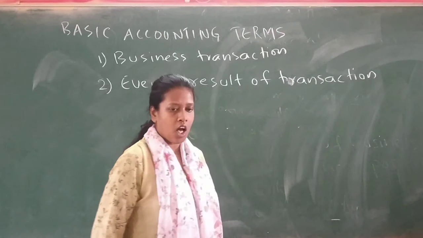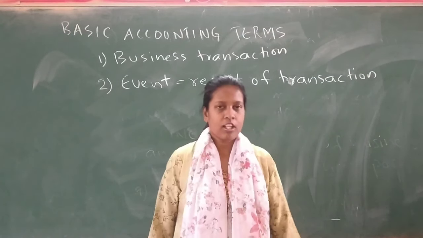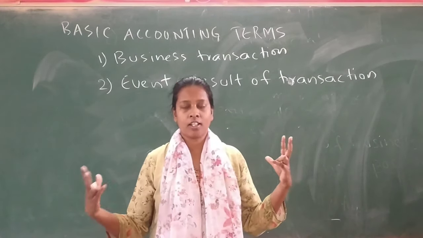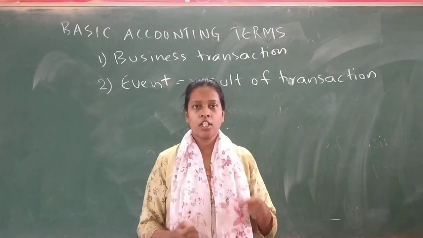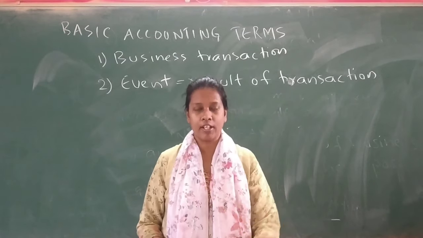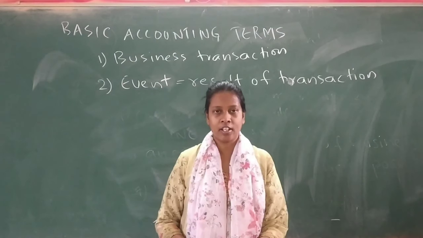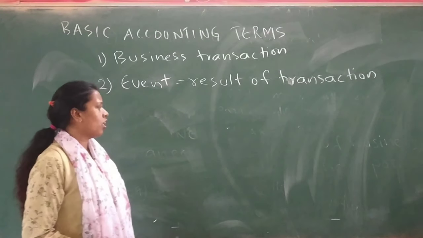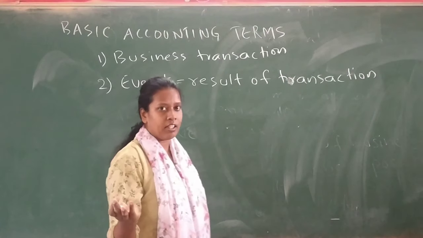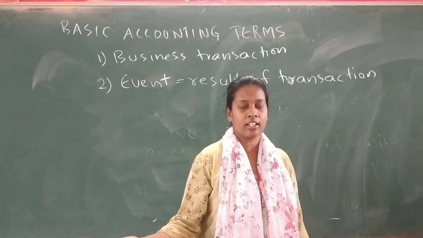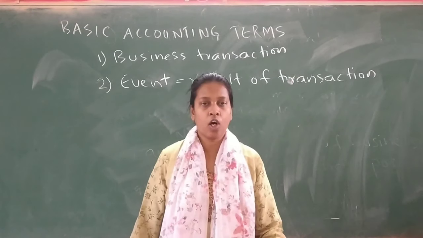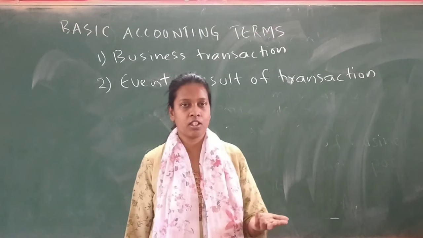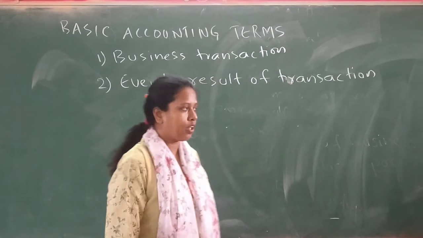Transaction. Okay. Now, when you do a business transaction, when you are investing money, there should be some result, there should be some event that should occur, or that should result out of transaction. Okay, so we have so many events, or we have so many results that can come out. Results can be your profit, or you can earn loss. Result can be how much of cash you have in the business, you can find out. Okay, so let us take one example.